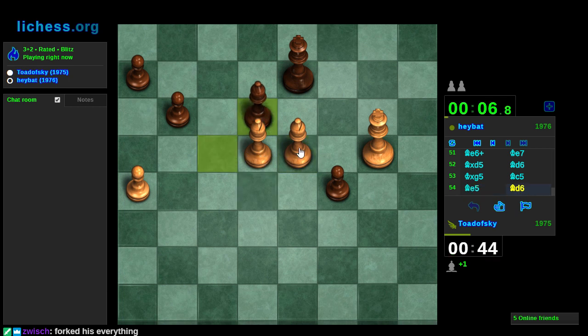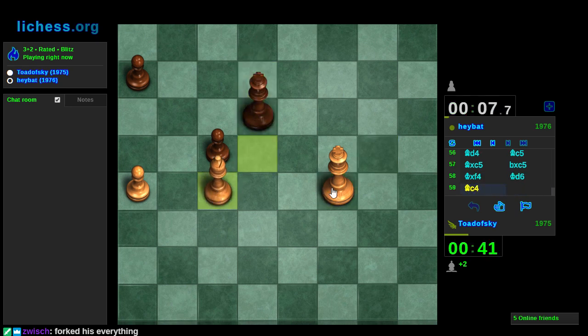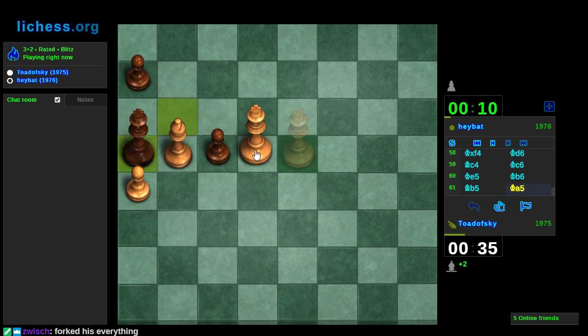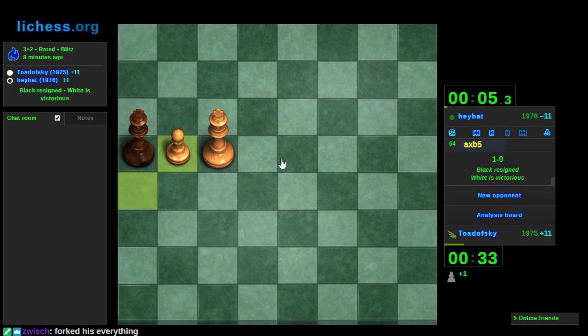So the question is, can this endgame be won, right? I think it can, with a little bit of luck and a little bit of skill. That's a tricky one. I think this is winning. It's not easy. Let's see. I have to go up this way. That doesn't actually help his cause any. I'll check this out. Turns out if you know your endgames, you can do a lot of wizardry. We're gonna bookmark that. He left. I can't exactly blame him.